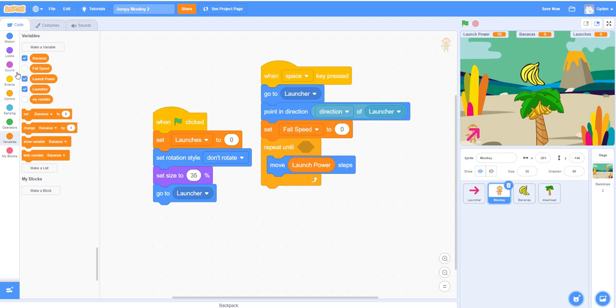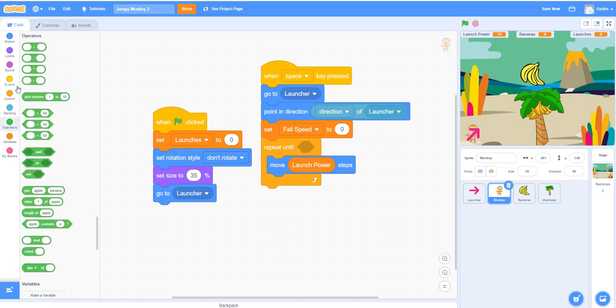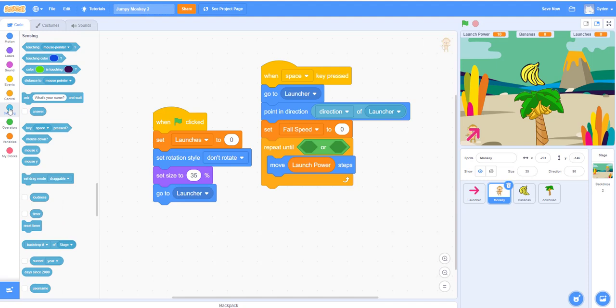And then we also need this operator here. We will have to use the OR block here. So we have to test if the monkey touched the edge or touched the banana tree. So go back to Sensing and you can check touching edge. Okay, it's right over here.